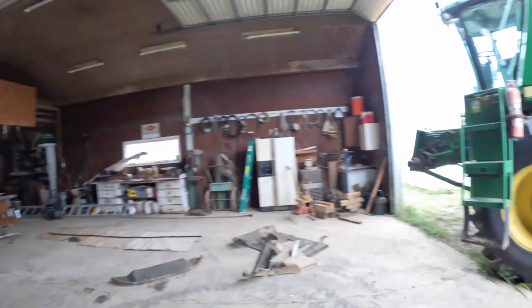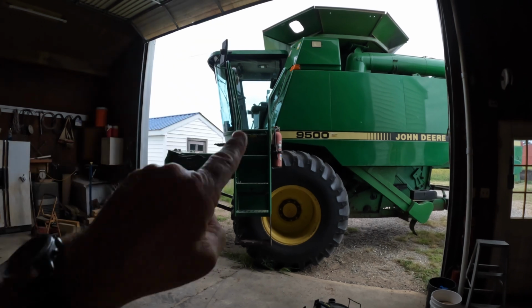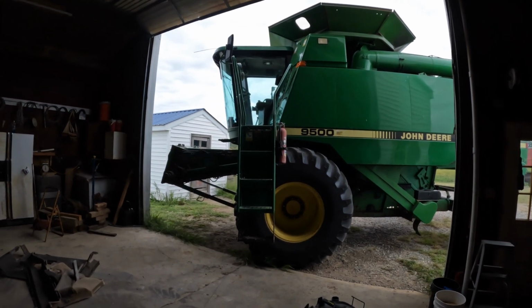So I've got some things to do around here to batten down the hatches. I've got to check all of the barn doors, make sure they're tied shut pretty good. Check on my daughter's boat. Hopefully she's pulled that out of the water. I'm going to finish up this combine, just a few more things to do inside with the cab, and then I can get that in the barn. And then just check everything else to make sure there's nothing that's going to blow away. Flooding, there's not much I can do about that. If it's going to flood, it's going to flood.